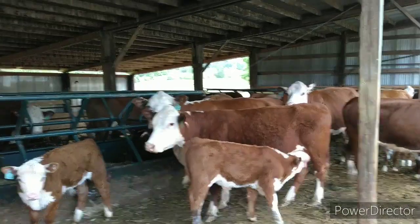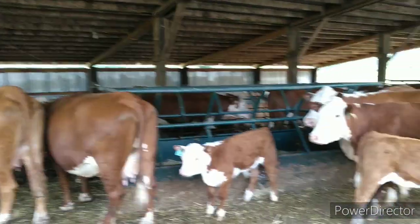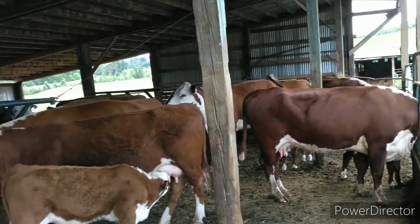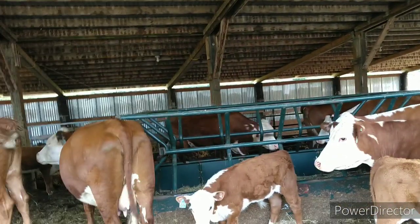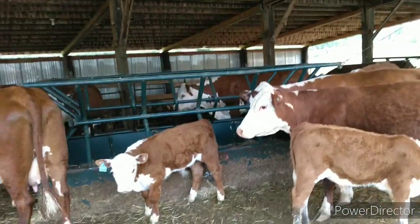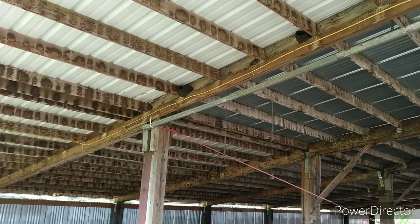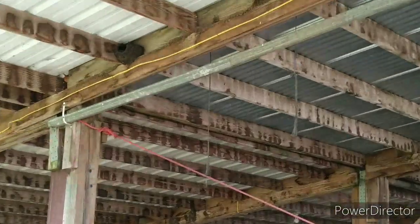And another one has a leg that's all swelled up. So yay. By the way, it's after lunch now. We still got to go make that new calf eat. And I don't think we're going to get anywhere near a field today. One calf that's not up here didn't come in. Its mama's in.